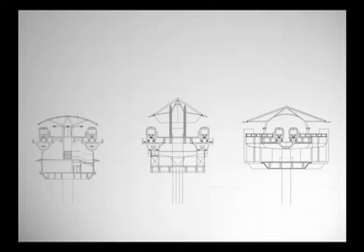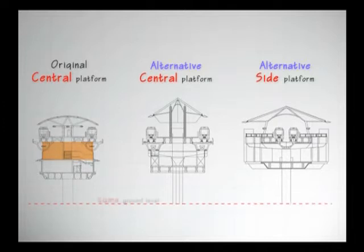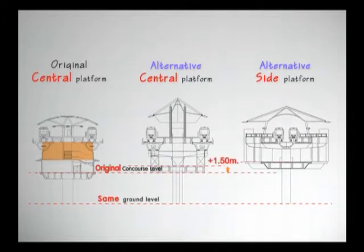A main difference between the original and the alternative station design is that while the original design comprises 3 elevated levels, concourse, mezzanine and platform, the alternative has only 2 levels, the concourse and the platform level. The vertical distance between concourse and platform levels is reduced by 1.5 meters for stations with central platform and 3.15 meters for stations with side platforms. Tao Pun Station is the only station where the configuration in the original design has been maintained.